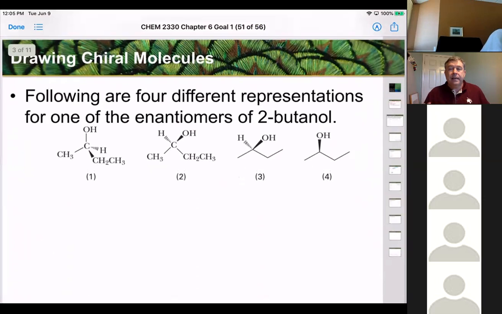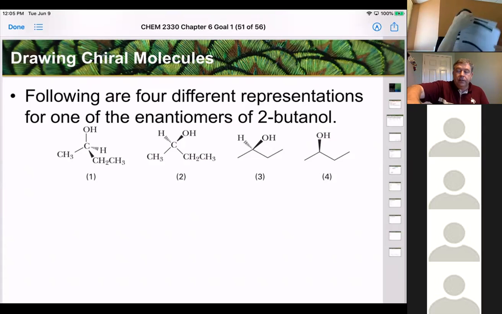So the key thing we need to first think about is that, even if we draw it flat on a page, all of the structures have a 3-dimensional element. Remember, we're looking at sp3 hybridized carbons, which means that they're at a tetrahedral shape. And so 3 things are going to sit on the table and 1 thing's going to stick up. And so we have to keep that in mind when we are doing these structures.